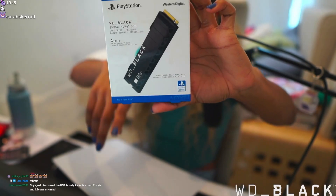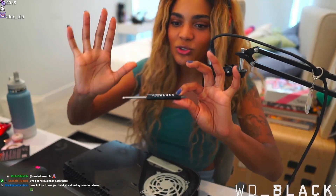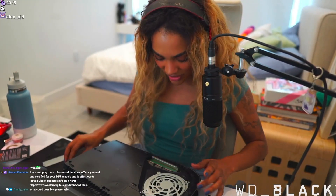Here I have my PlayStation, and here I have the box — it's the WD Black for PlayStation 1TB SSD. Basically, what you do is you turn your PlayStation over. You want it on the side that does not have the PlayStation emblem. You pop the lid off. It comes with a screwdriver, so you have the exact things you need to unscrew everything. There's this little panel here with one screw — you take the panel off.